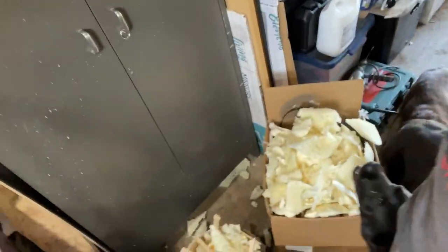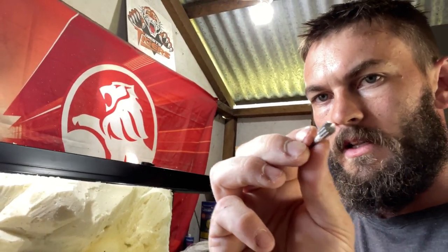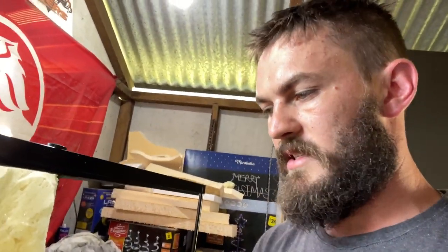You can see I've got a box and a bucket, plus a bit of rubbish on the bench. And you obviously saw all of that tiny little flaky stuff that comes off the Dremel. Now with the Dremel, and I'm quite sweaty, I use this little one. That one there is just for when I was bulking out. And then I've got this pointed arrowhead one, and that's for all of your crevices and things like that. I did go a little bit softer on the crevices in this one just because it was built in a fair bit and it was a bit harder to get into. So either way, still going to have the same effect.